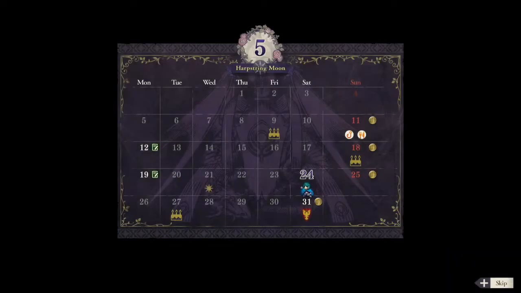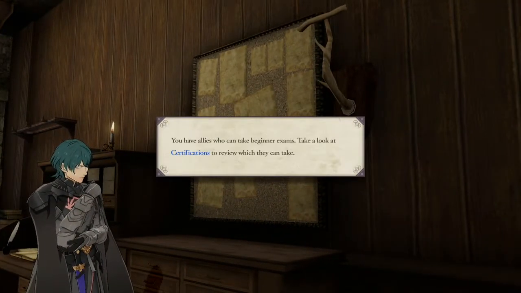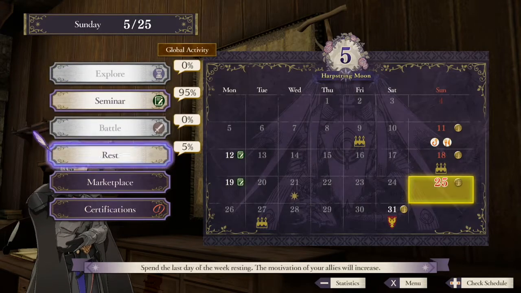Sweet. So, okay, it is now time for us to learn another thing. We got another free day. However, it's not really a free day. We have analysts who can take beginner exams, so we have to go down to certifications. Okay. I think we just have, just me.